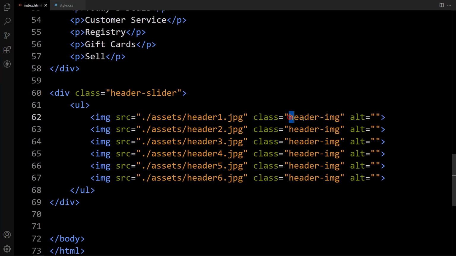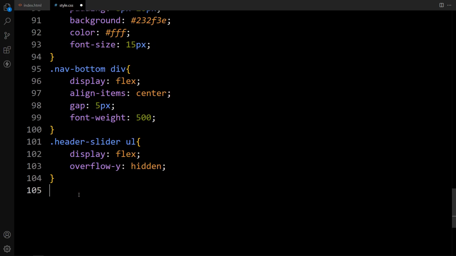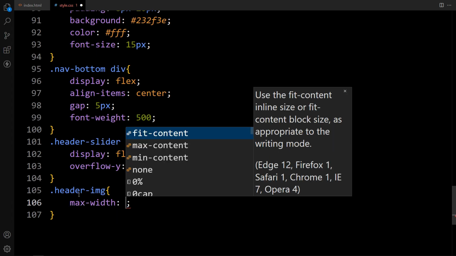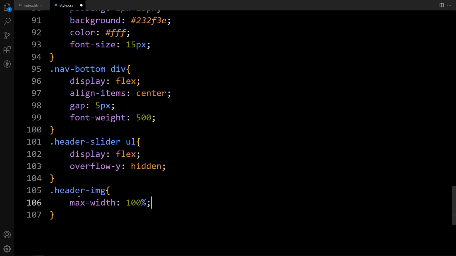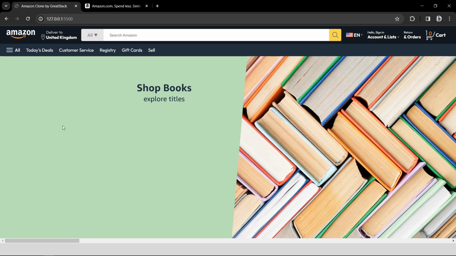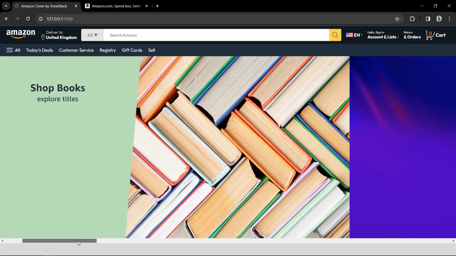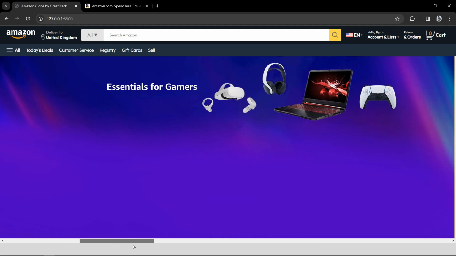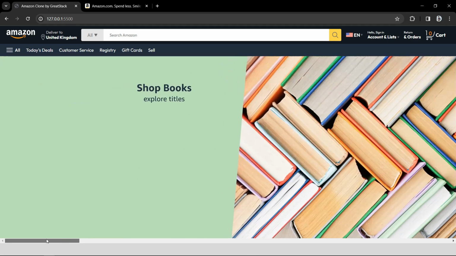So we will use this class name header img, add it here, and for this image we will provide the max width. It will be 100%. So here we have the first image with 100% width. This is the second image with 100% width.